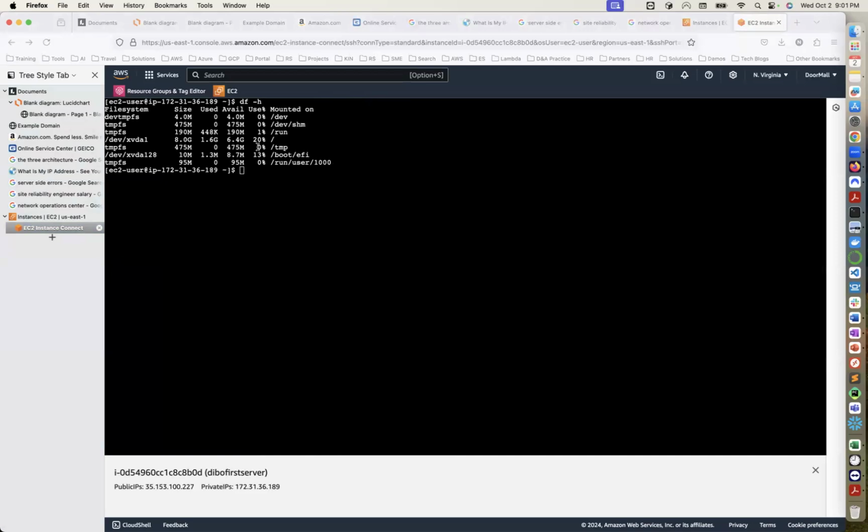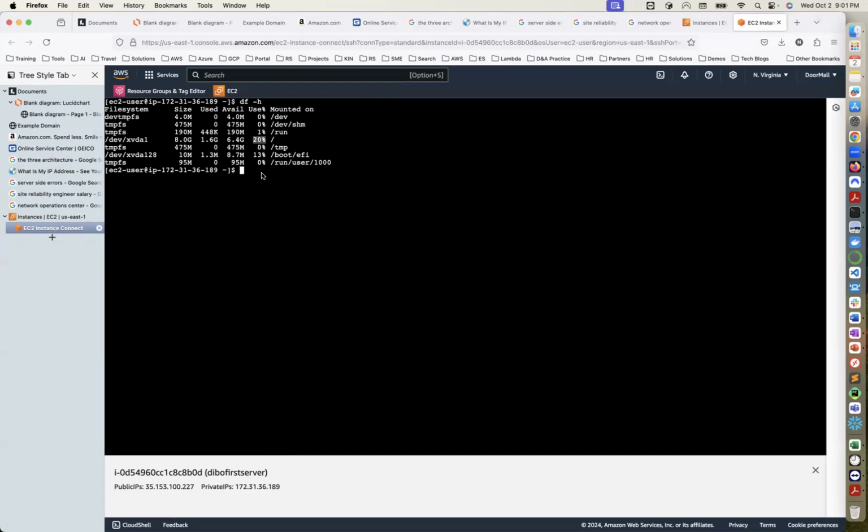If your storage is low, you will see it here under available. We have used 20%. Whenever you see 80%, 90% here, oh, there's a problem. You need to add more space. As SREs, our job is to add more space. If a server has no space, guess what? Users cannot buy flights online.